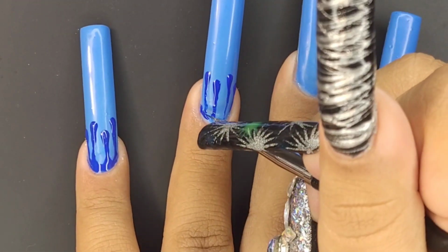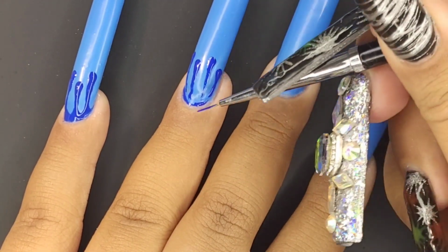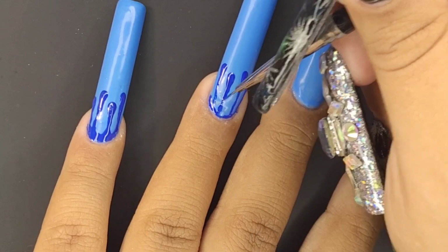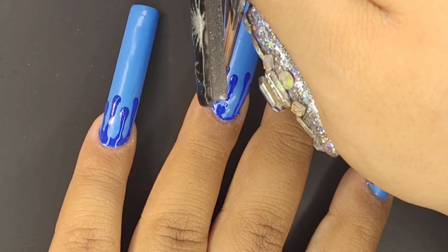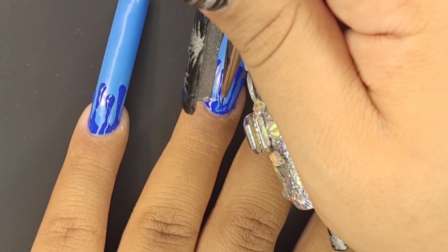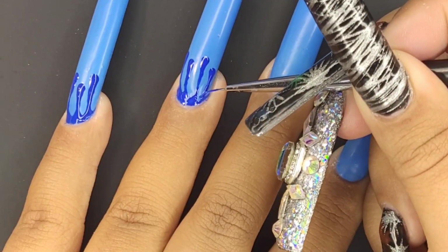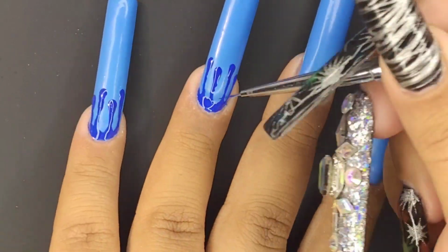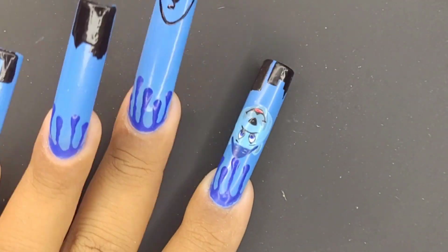I do those drips across all the nails, and once I get the drips on, I cure them for like 60 seconds. So after I did the drips, I did the St. Louis skyline across the bottom of my nails, but apparently I didn't hit record when I was doing that, so there's no footage of that. And then after I did the skyline, I also did the mascot, which is a bear and his name is Louie, and all the footage of that was me completely out of frame, so there's no footage of me doing that either.